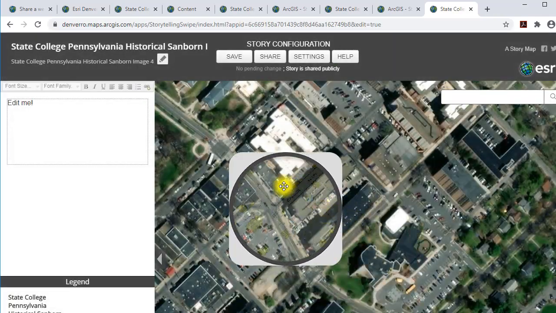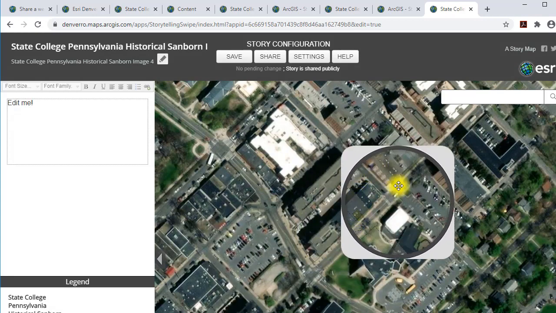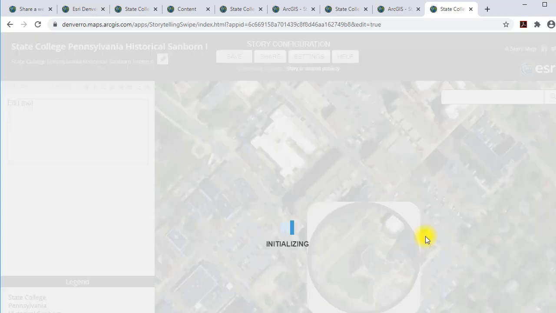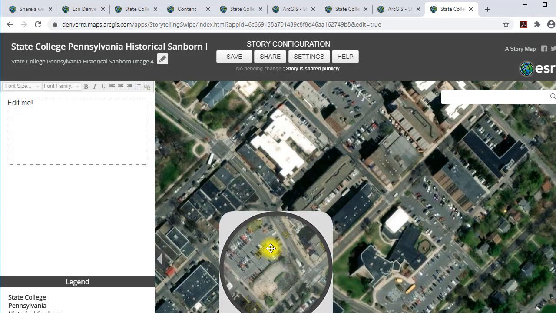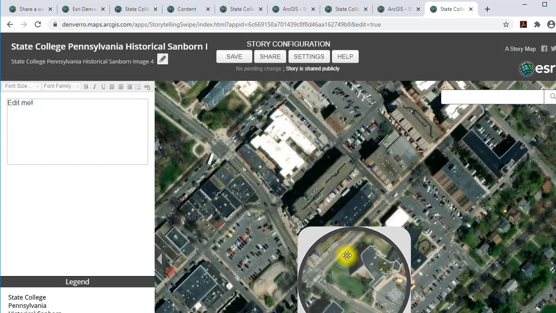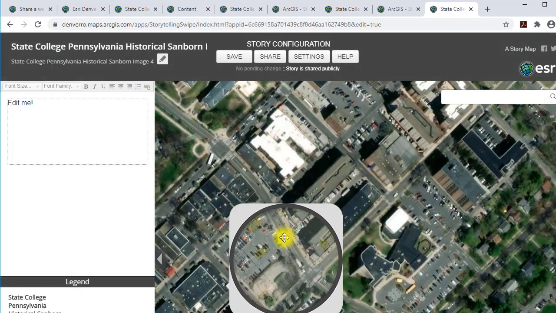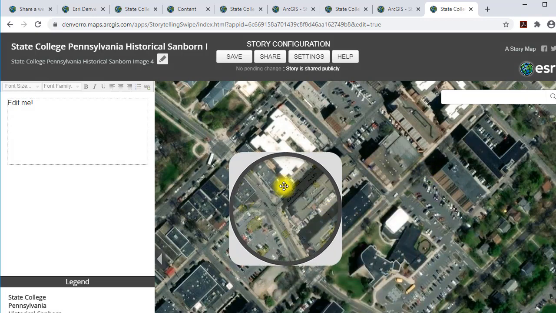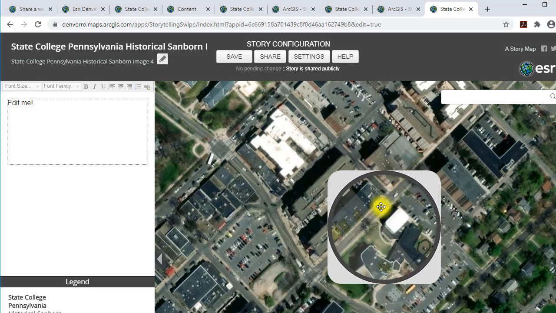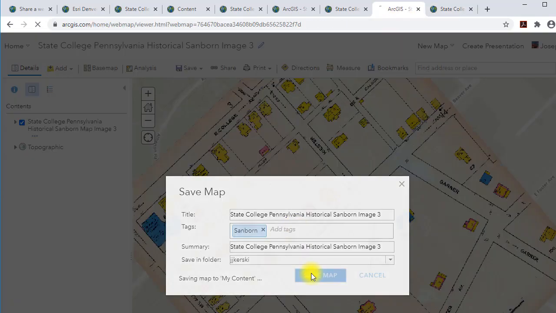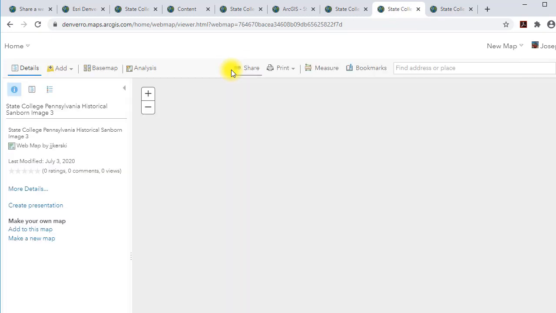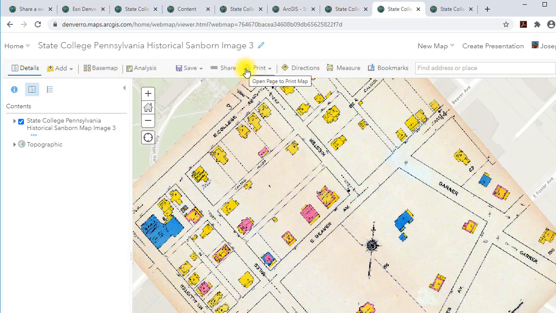Thanks to multiple organizations. Here's a spyglass type of a web mapping application. Lets you sort of with a microscope effect look through time. In this case, you could also look through themes, for example, land use and land cover. But thanks to Sanborn, thanks to Penn State Library, thanks to Esri for providing these tools.